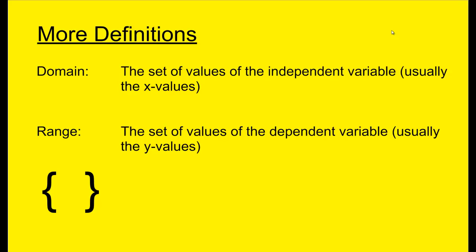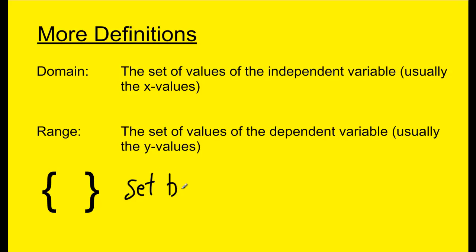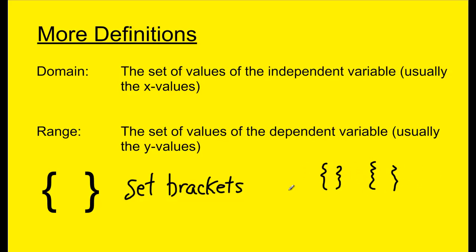We form these as a list. So if I know that the values 1, 2, and 3 exist for x values, I would make them a list. In math, we write lists in brackets that look like these — curly-looking brackets called set brackets. We use set brackets when we want to create sets of numbers, or lists. I normally just call them squiggly brackets, because that's what they look like. It takes some time to learn how to draw them properly.